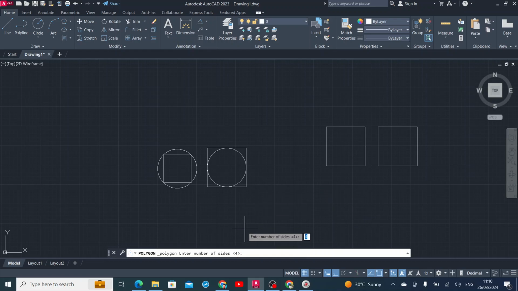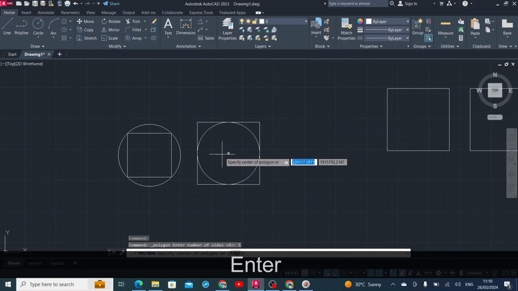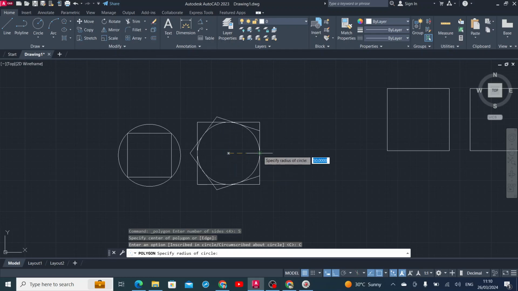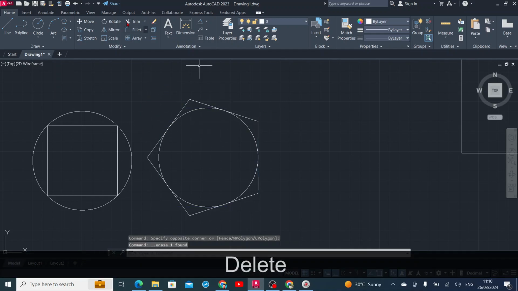For example, I will take 5 sides now and enter, and the same center I will take, and if I go with inscribed, again it will be smaller. So I will go with circumscribed and if you see what it is doing, the polygon is circumscribing the circle. So I will delete this for your reference here.